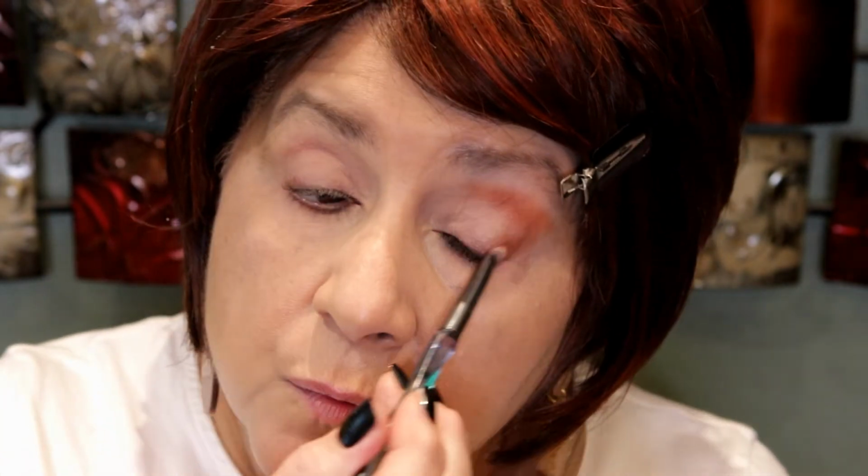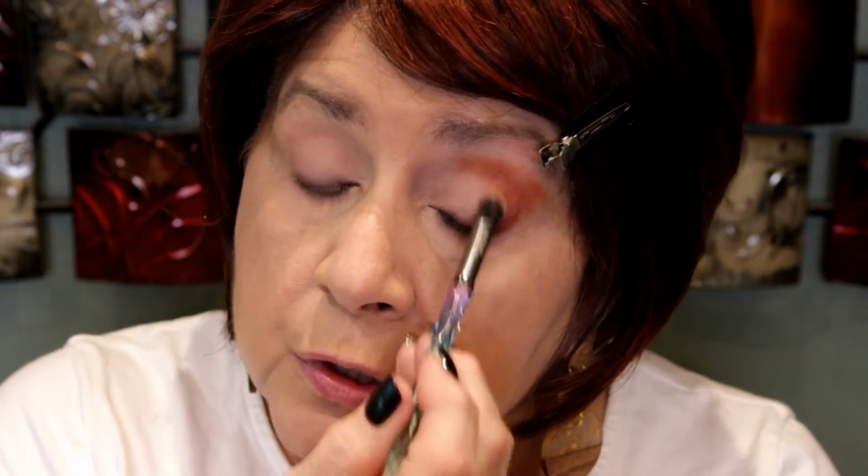And this look is going to be very simple. It's only going to be like 3 different shades. I don't want to create anything with, you know, 5, 6 shades. Most of us are busy during the day cooking. And when it comes to doing our makeup, I'm sorry, I think I just shook the whole thing. By the time I get around to taking a shower and doing my makeup, I am so tired that I don't even feel like doing it, because usually I'm just pretty exhausted. So I try to do something that is going to be quick and easy, and that still looks like I spent some time putting it together.